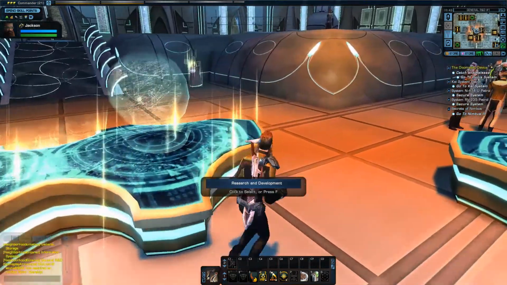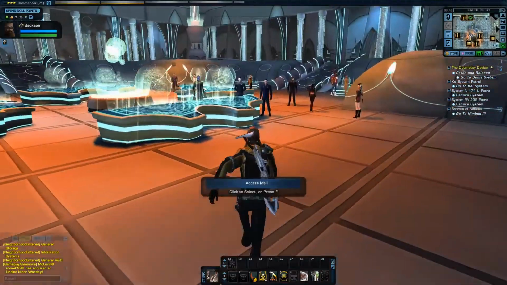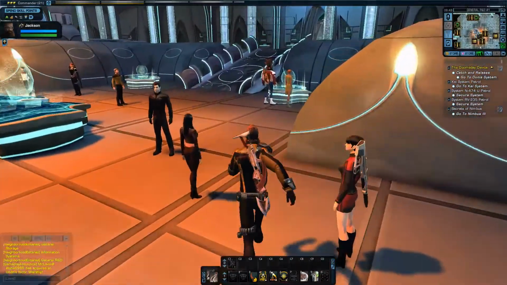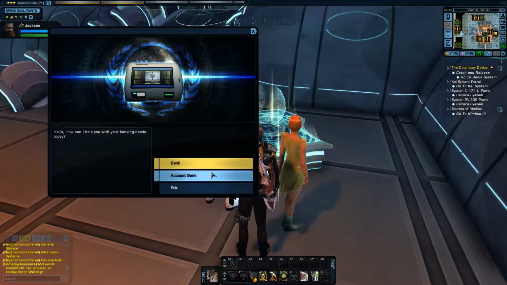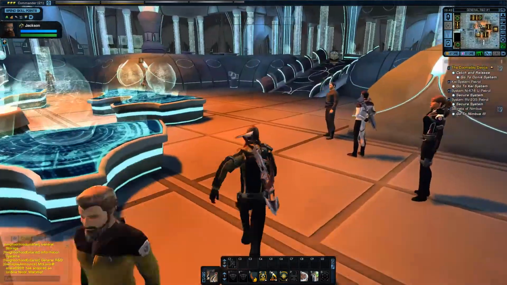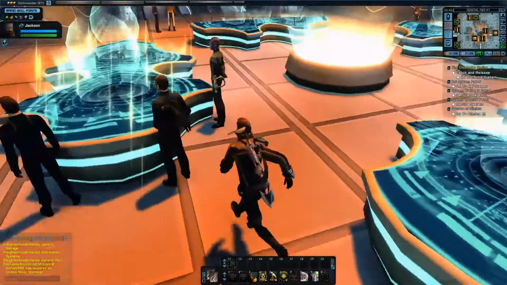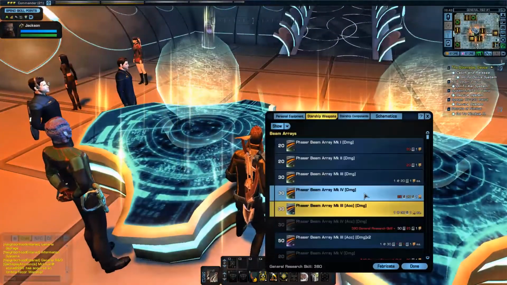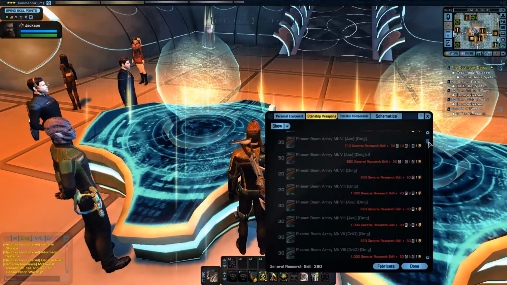And like in all MMOs, you got other stuff as well. Like you got the mail station. You also got the, I think that's the bank, I believe. Yeah, that's the bank as well. You can use your account bank or the one from your fleet as well. Like I said, it's really an extra. There's nothing special here, so you can skip all of this if you wish to, and you can do the missions and get the same items.